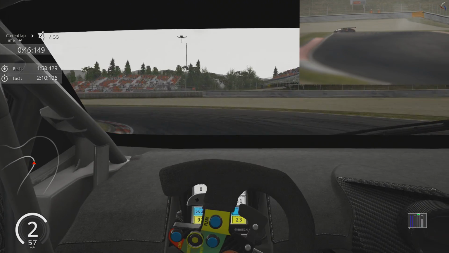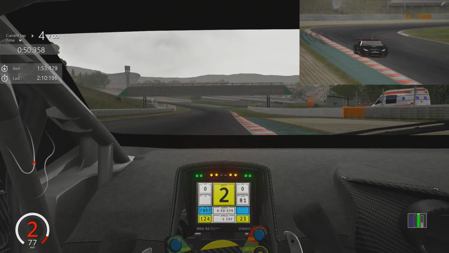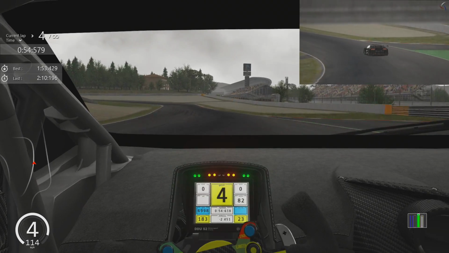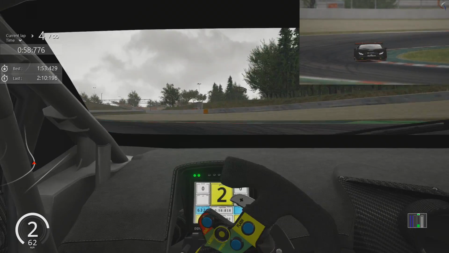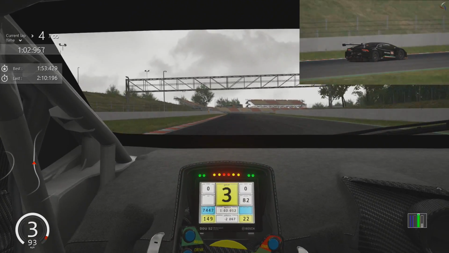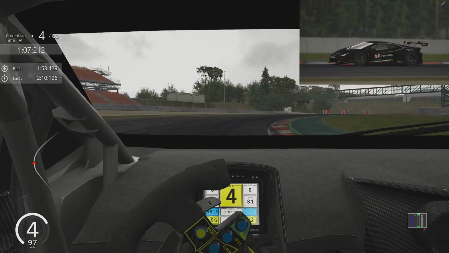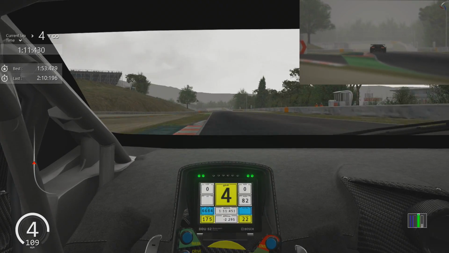Now, before we talk about how it felt to drive, I am going to say, like we mentioned at the start, it's a Lamborghini, and the modelling Kunos have done on it is phenomenal. Again, it's fantastic. We kept saying that every time we saw a GT3 car in Assetto Corsa, it was something big, something special. It looked the part. This looks the part just as much as anything else.